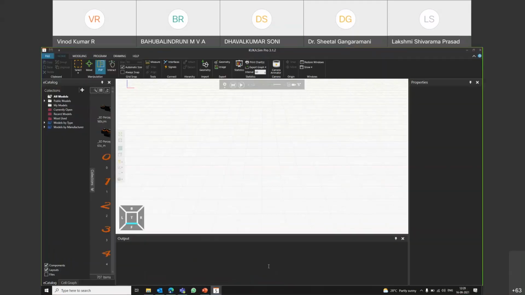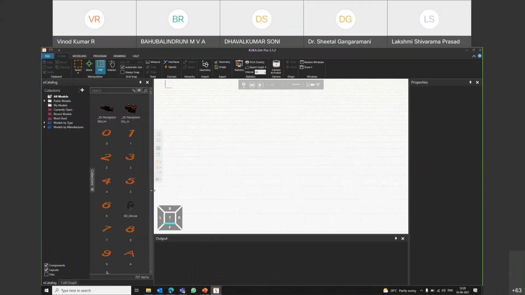As I was explaining about the KUKA software, or the KUKA simulation tool, this is my simulation tool. If you take any of the other simulation tools I mentioned, like Delmia, Process Simulate, or PowerMill, all the simulation software would replicate almost the same. There would be some changes in the naming or the programming tabs, or the process might be slightly different, but overall it would remain the same.